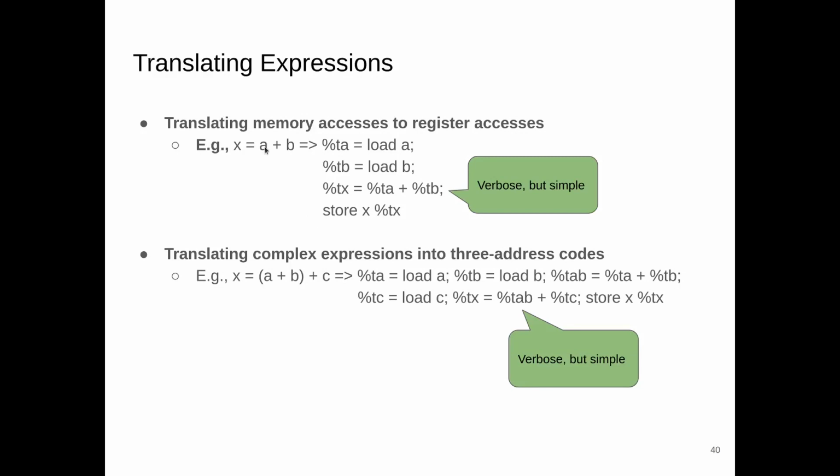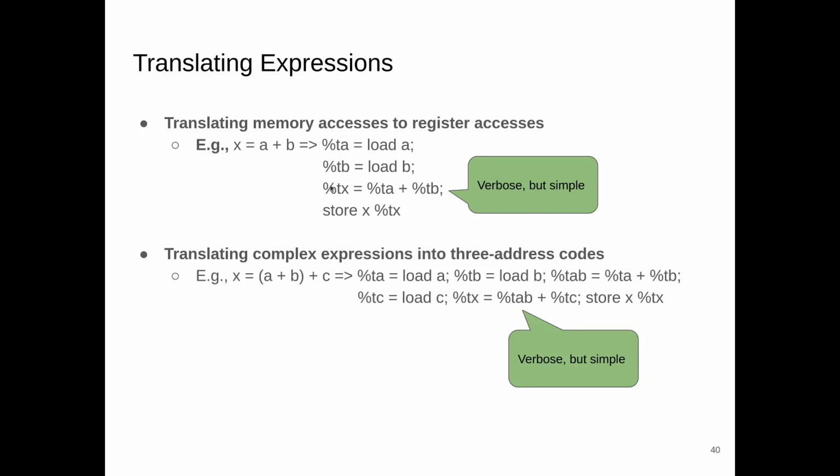Instead of directly working on the memory value, this a is a variable, and let's say that this a is stored in a local variable, then it is going to be a memory location because every local variable is actually a memory. The address of them can be taken, so that's the reason why they are memory locations. So in IR, we first load from the memory location here, A, and we assign this into a register, TA. Let's say that this T stands for temporary. So this is a temporary register that is representing the value of A at this time.